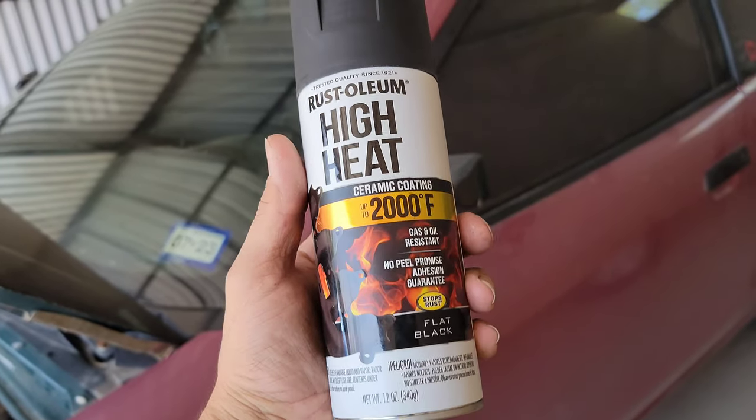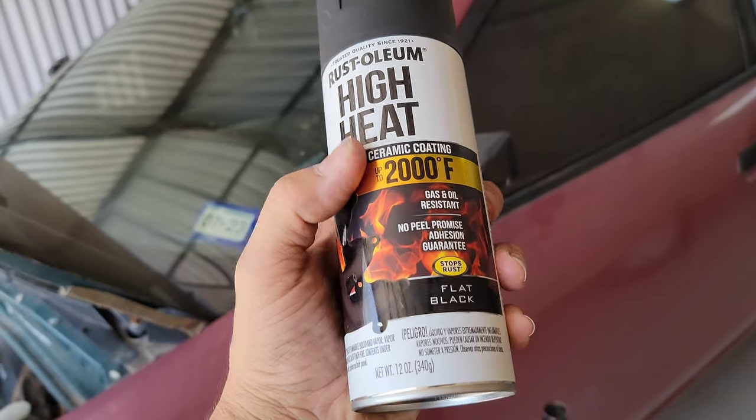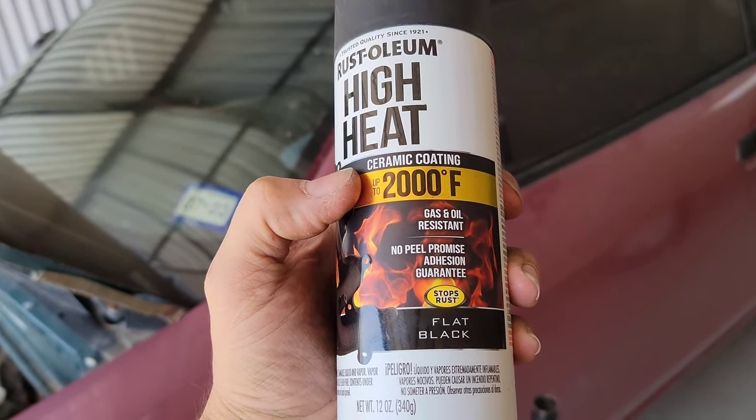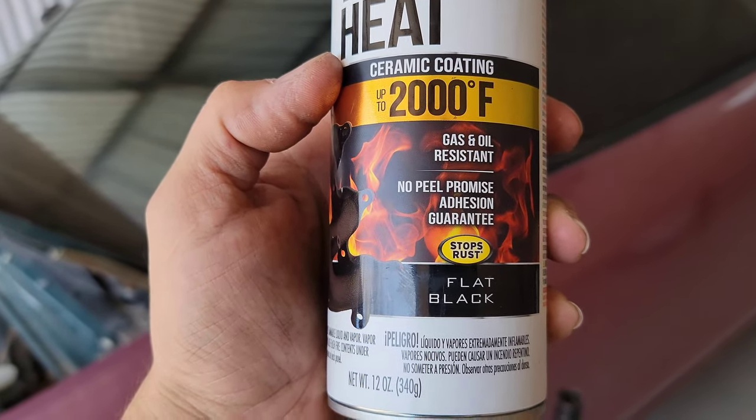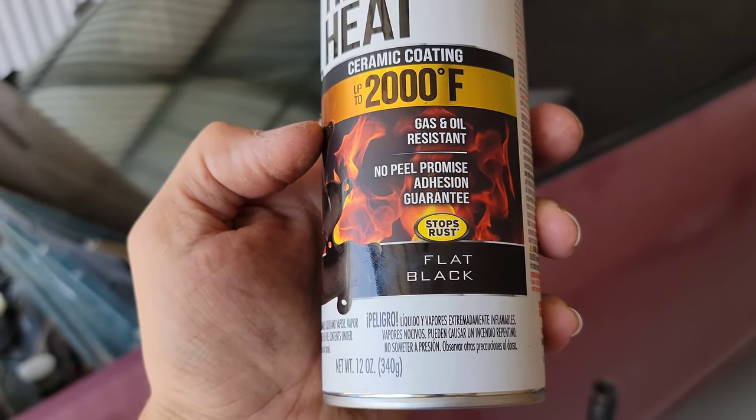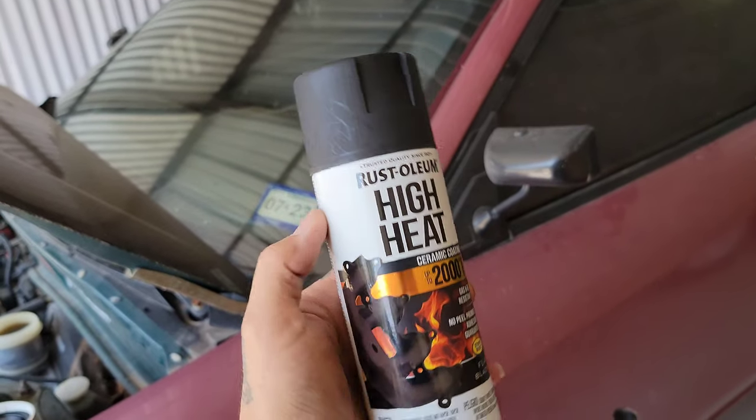Alright, so here's the paint that I'm going to use. It's the Rustoleum High Heat Ceramic Coating up to 2000 degrees Fahrenheit. Gas and oil resistant, no peel promise, and adhesion guaranteed. This is a flat black.